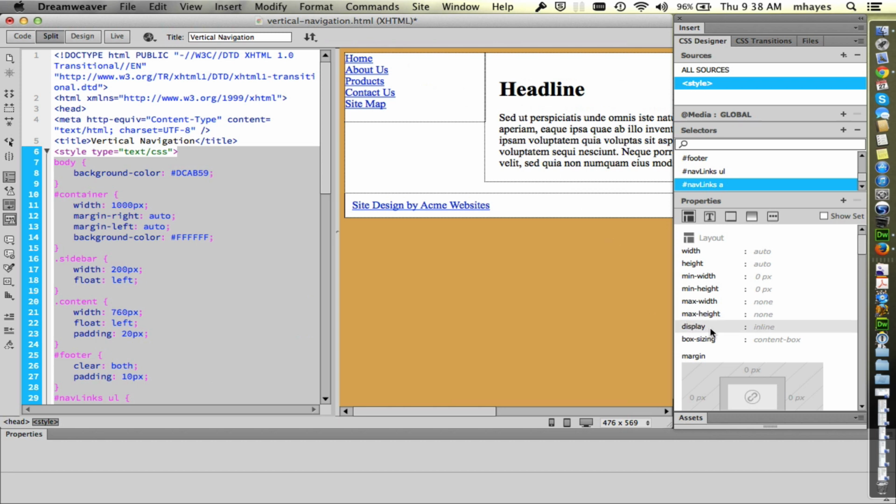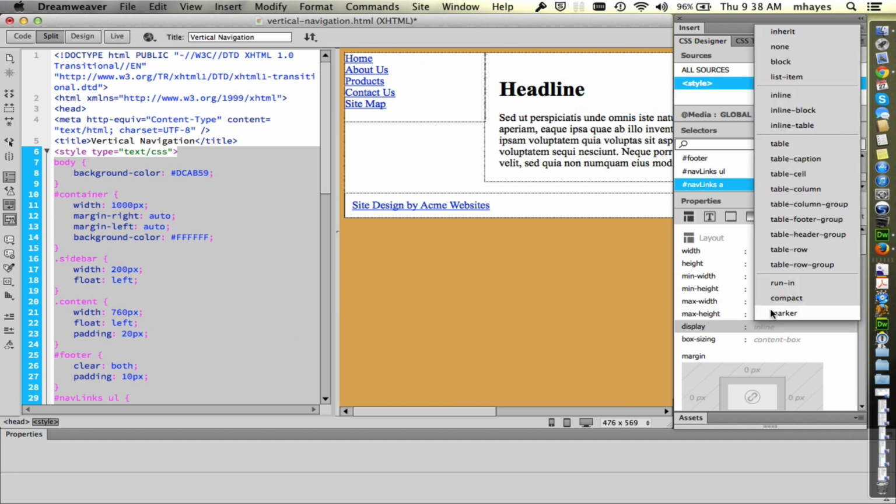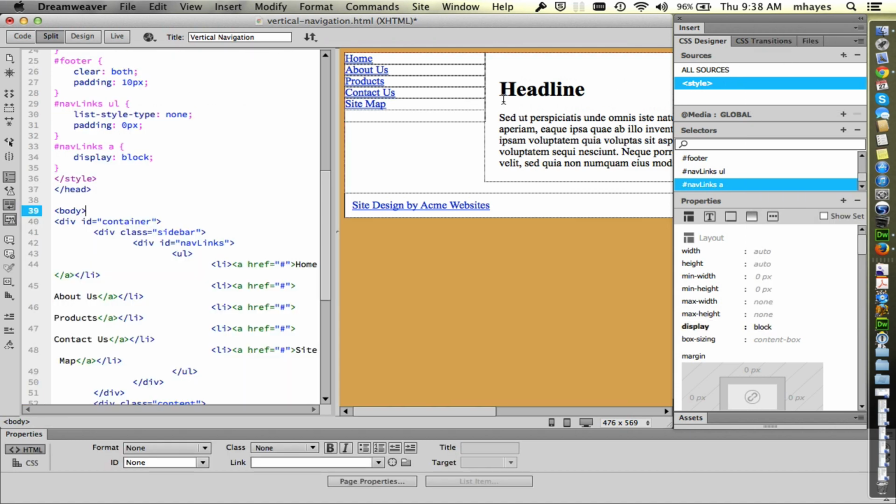So if I come to display and set this to block, slide up here to block, look over here where your links are when I set this to block, and look how they change. So you see how they put little boxes around them? They almost look like we have divs around them now.